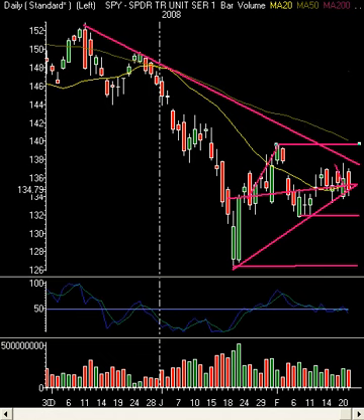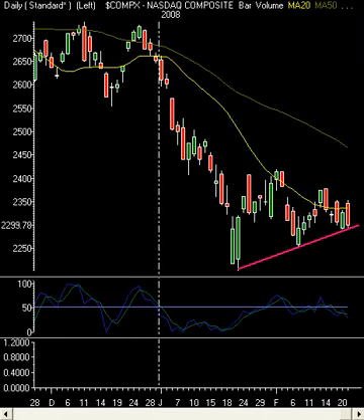Now looking at the NASDAQ, you're going to see the basic triangle, but the NASDAQ's been weaker overall, and you can see it's a much more flat-bottomed chart here. And I have drawn the lower end of that triangle in already. You can even draw the upper part of the triangle in right here. And you can still see we're focused in between that. And you can see the choppiness of this market. Again, we've gone up, we've gone down, we've gone up, we've gone down. Each move is getting smaller and smaller, though. So eventually we will break one way, and it could be a dramatic move each way.